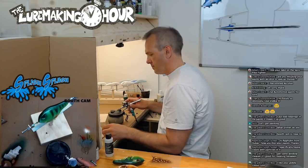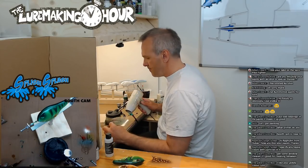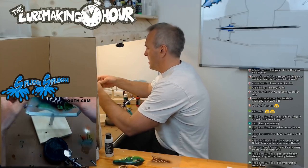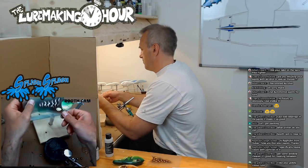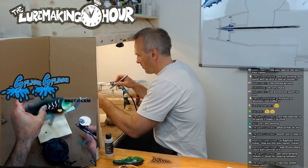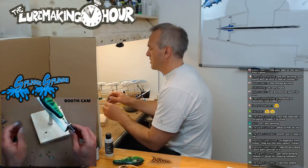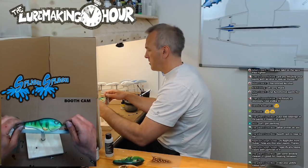Like that. Once again, apply the pencil. Make the other side. And just check to see if they're more or less alike. I think so.